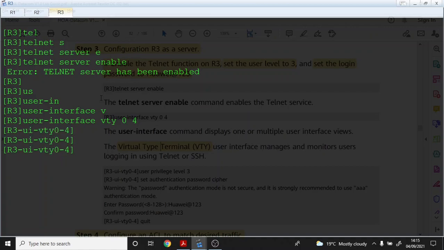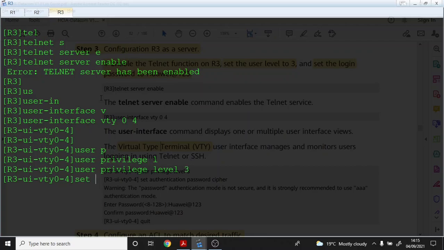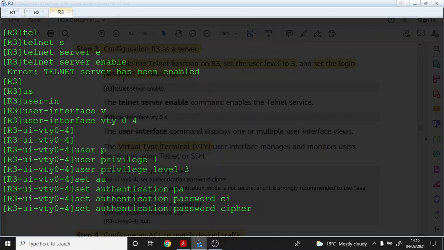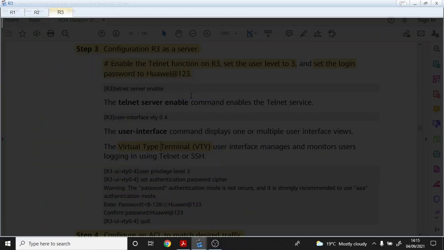So when we're in that view, we can go ahead and set the user privilege. So user privilege level 3, we know what level 3 means, like that. And then we set an authentication password for this person. So password cipher. The command cipher will scramble the saved password.